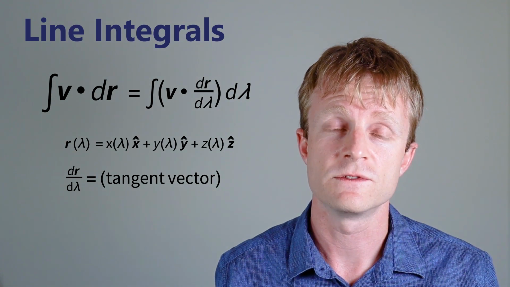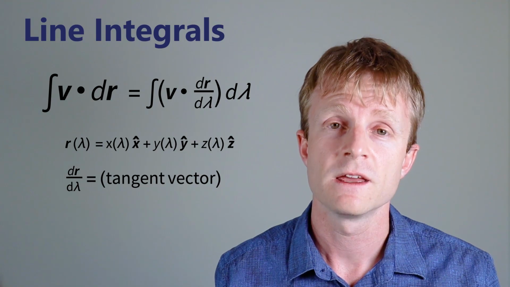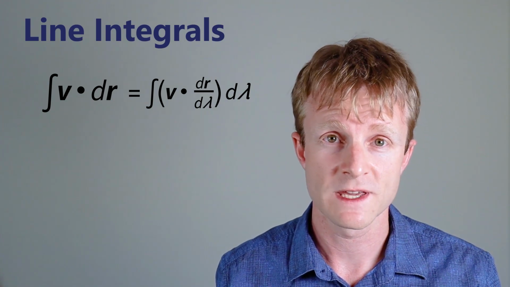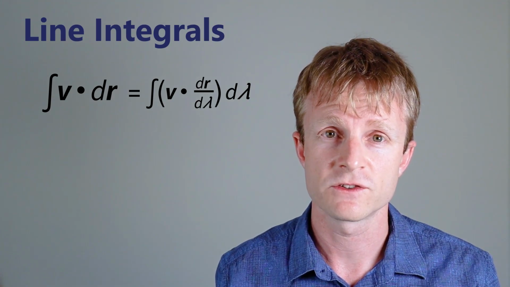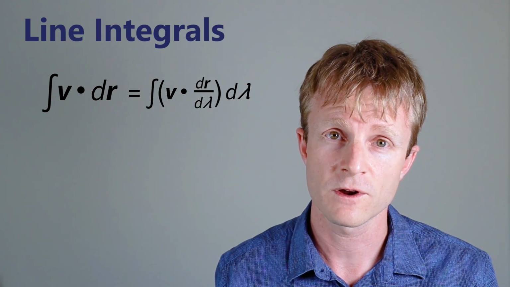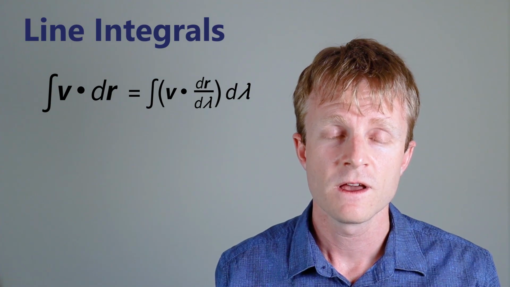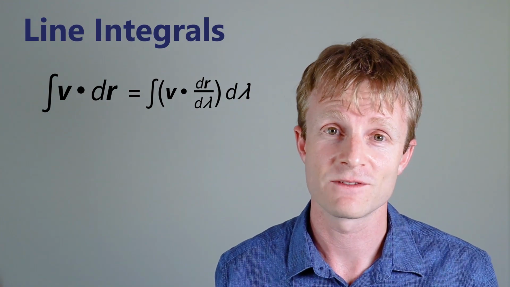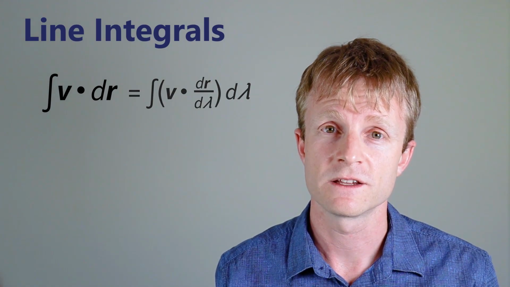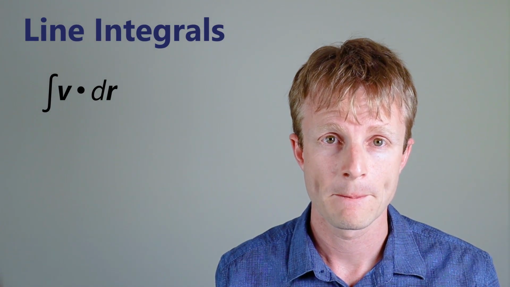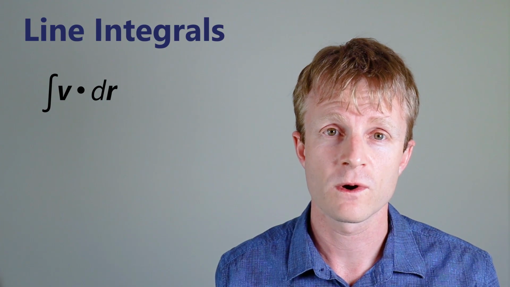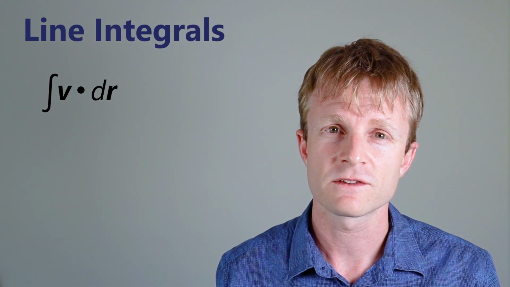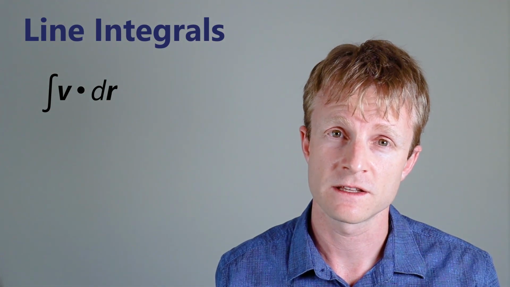It's the integral of dr d lambda dot v d lambda. Now notice that lambda could be anything. Doesn't matter what parameter I choose, this expression will take the same form and give the same answer. So that's why we usually don't write the two lambdas. If you like, you can think of them as having canceled, and we just write integral v dot dr. But this form is good for more than just a shorthand. It's very intuitive. It's actually telling us what's really happening when we do this line integral.